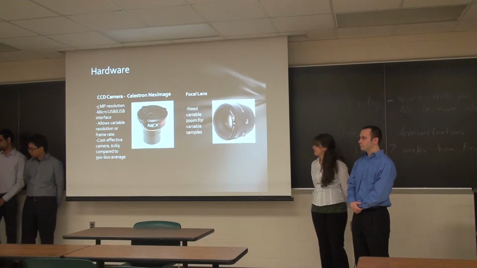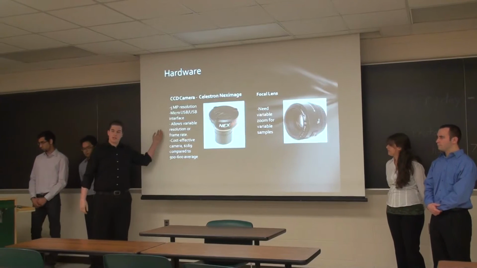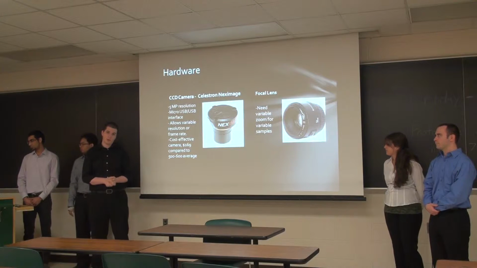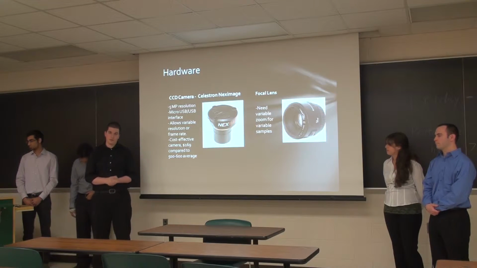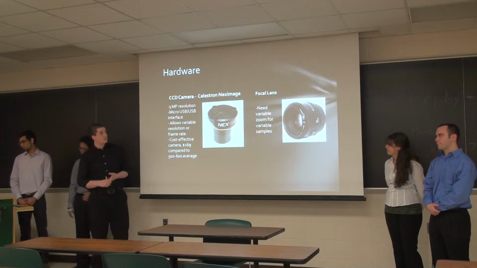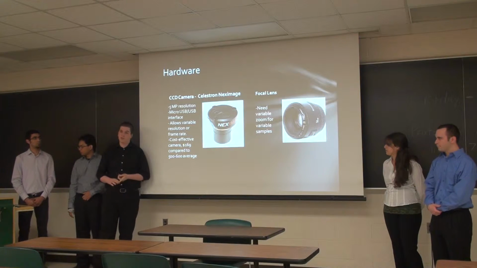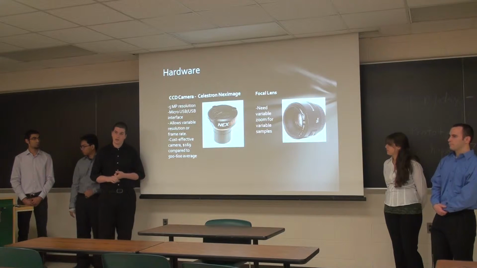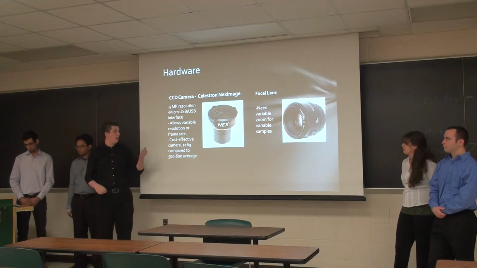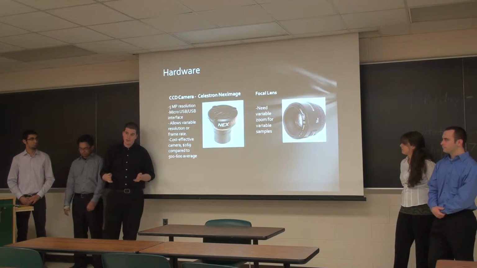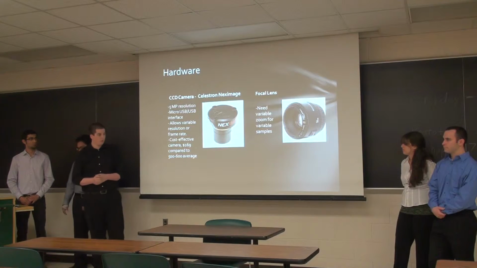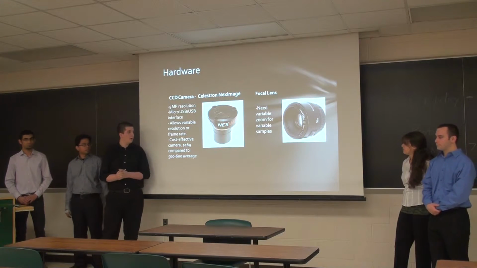For hardware and software specific considerations, for our CCD camera, which Jessica was talking about, we chose to go with a Celestron NextImage 5-megapixel camera. This camera is originally designed to attach onto a telescope and take pictures of, say, Jupiter or Saturn. One of the reasons we ended up going for this camera is that software was already included with it, and it allowed us to control gain, exposure time, and other vital components. It allows for a variable resolution size so that if you want to take a quick image that's maybe less precise, you can speed up your processing time. Or if you need a precise image, it allows for that also.